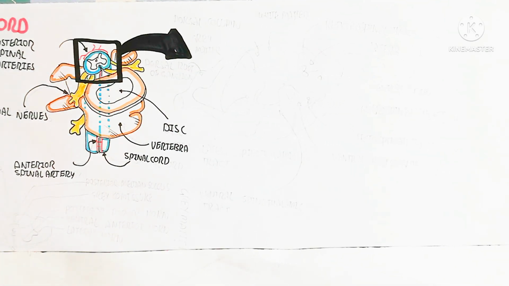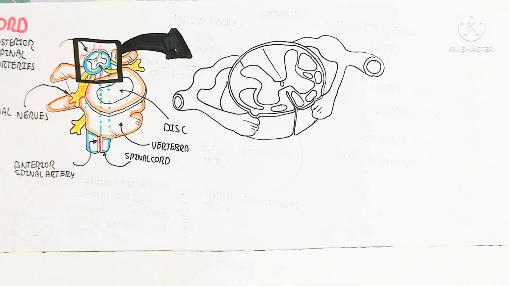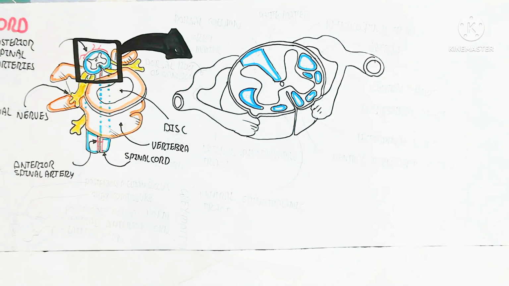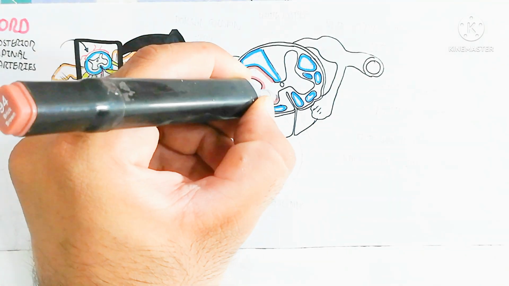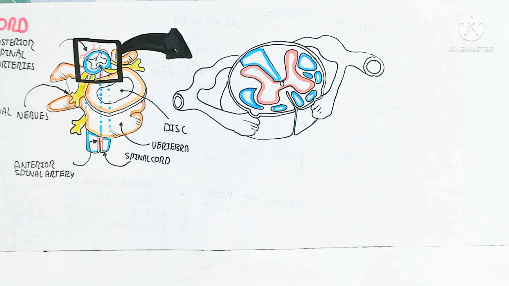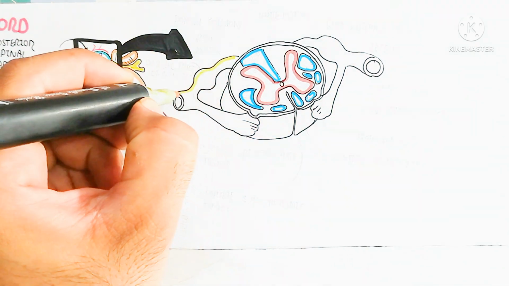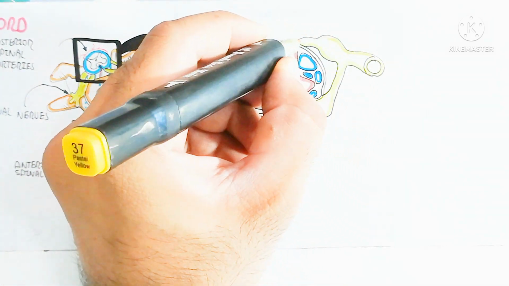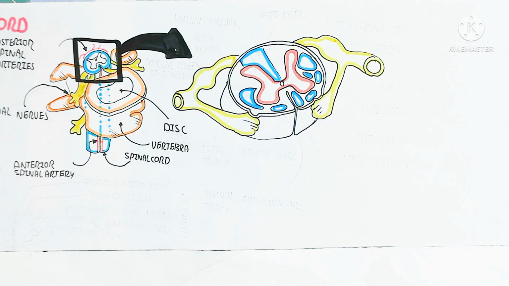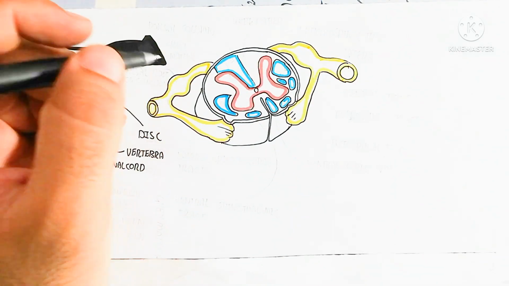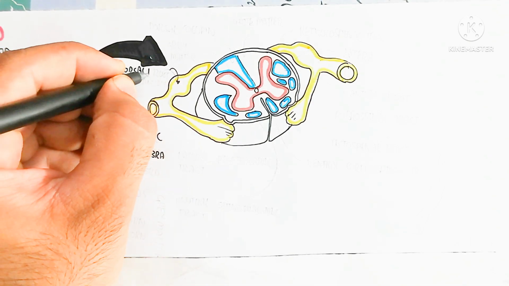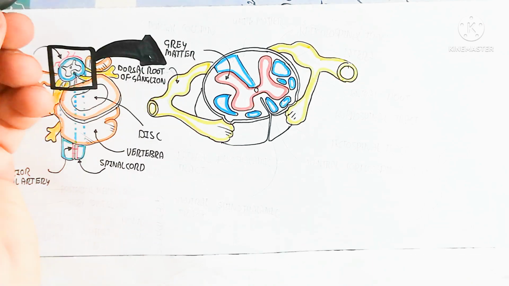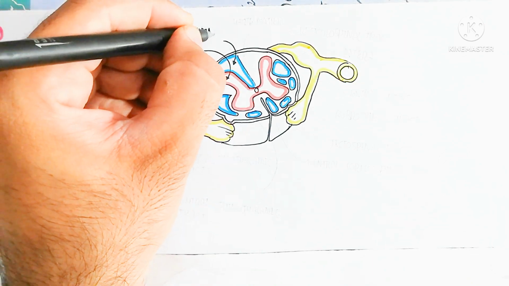Let's begin to understand the spinal cord. The blue color is showing the tract in the spinal cord which receives sensation from the skin and transmits the signal to the brain through our nerves. The first order neuron, second order neuron and third order neuron we will discuss later in this video.